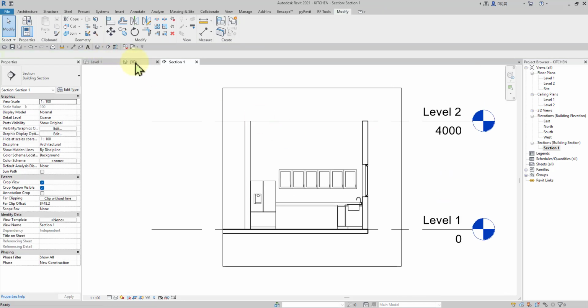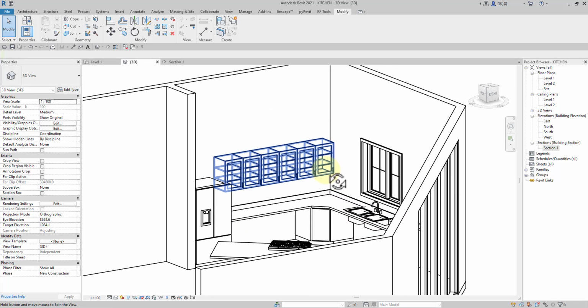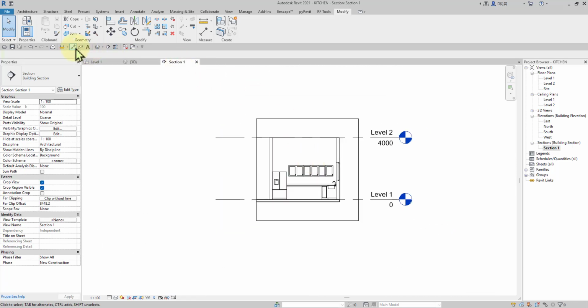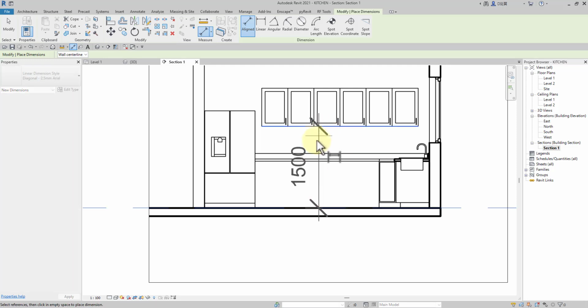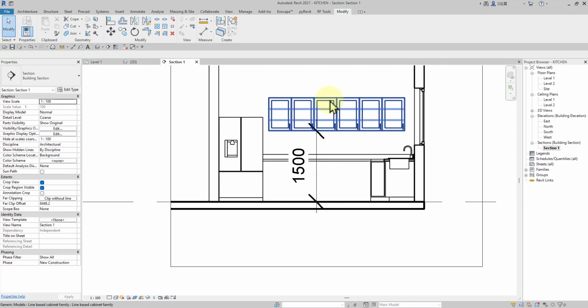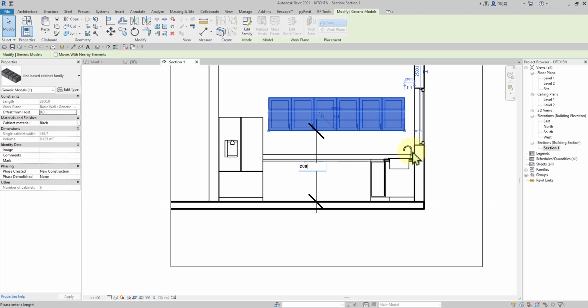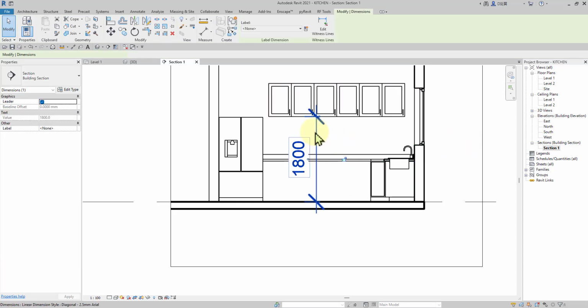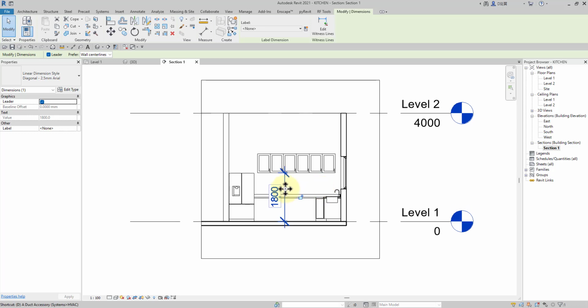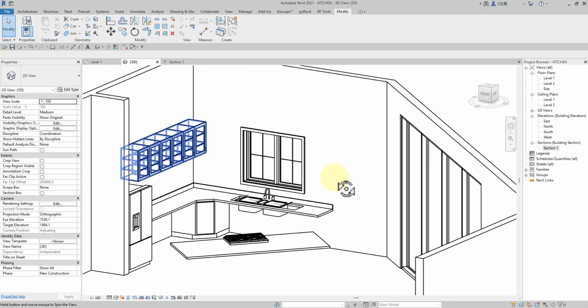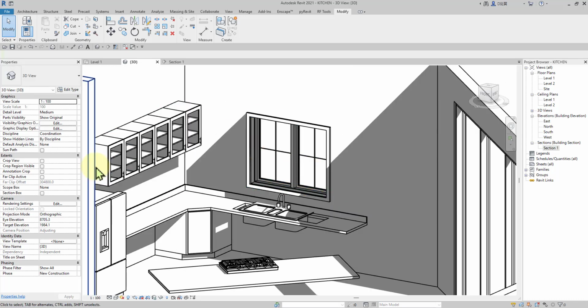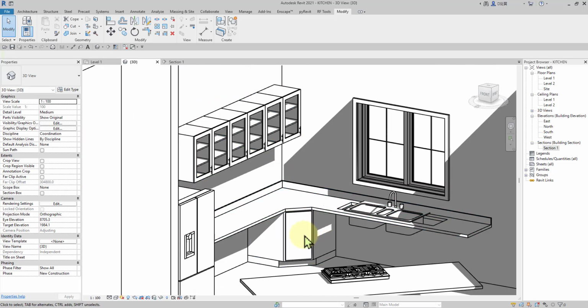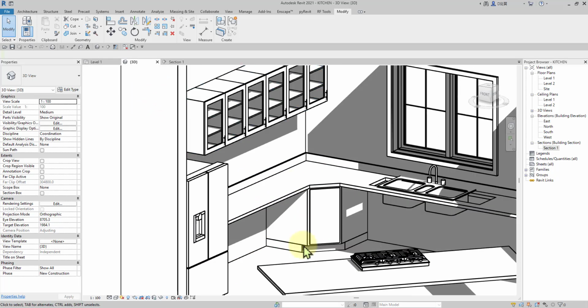Let me head into the 3D view and see. Okay, it's too low. Let me see, back into my section. Let me measure what we have in there. 1.5 is too low. Alright, so we're going to lift that up to about 2 meters, and I think 1800 is fine. We can use that. Alright, so this is perfect. So we are going to leave this as it is over here, head back into our 3D view. So this is perfect. So we have this line based family cabinet in there, which we've just created. So we are going to put in some base cabinets in that section as well.